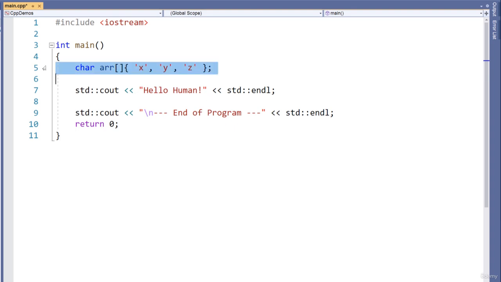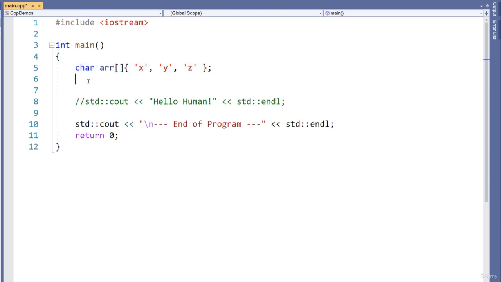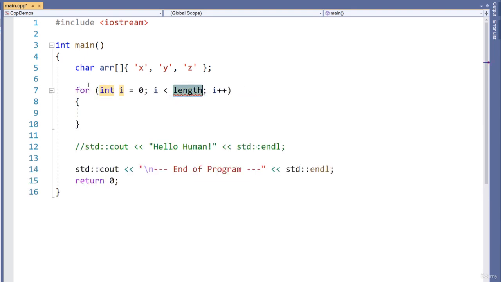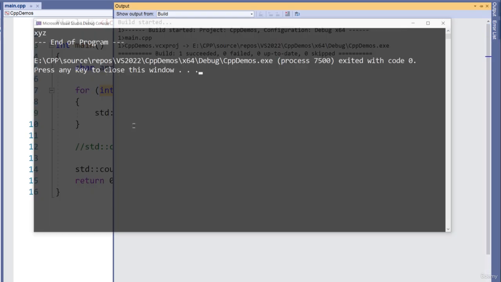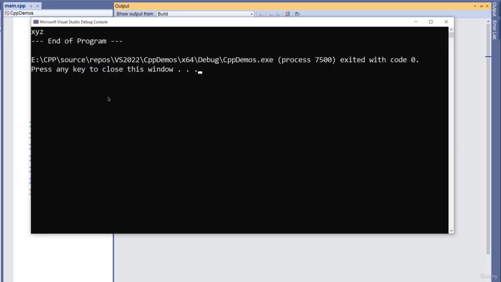So I have this character array, x, y, and z. You can see currently it is not terminated with a null. So it does not have that sentinel which functions can use, which will then iterate on this. But I can still print it out manually, so if I go and do, that is an array with 3 elements. So of course we can iterate through the character array in this way now. We can go and print out each character. Actually I don't want the end line right here. Alright, so if I build one now, we get x, y, and z printed out.